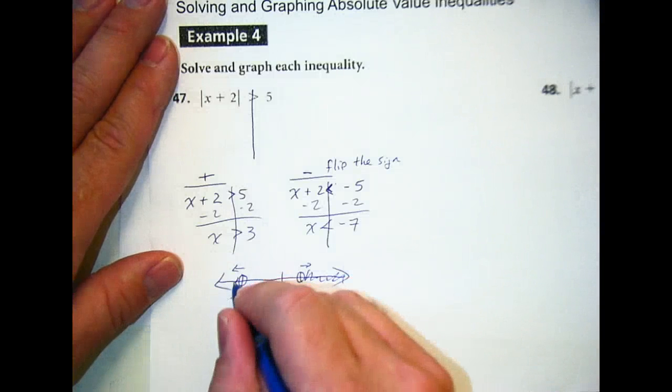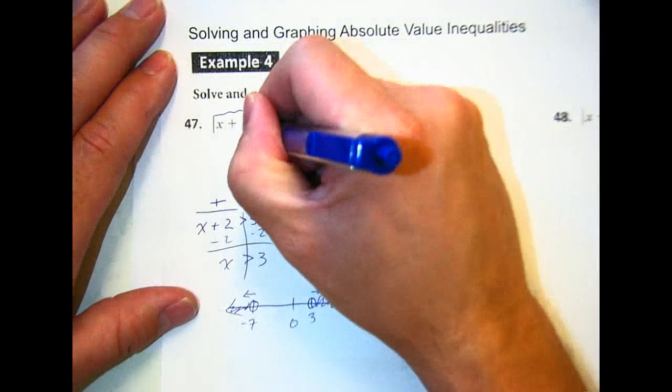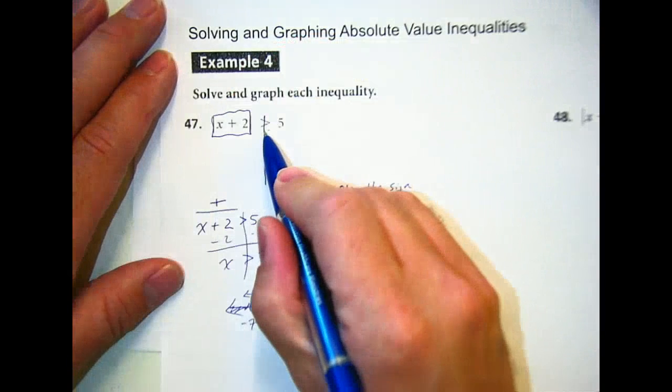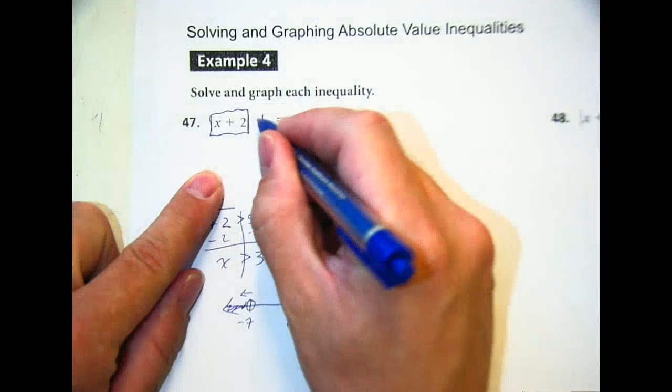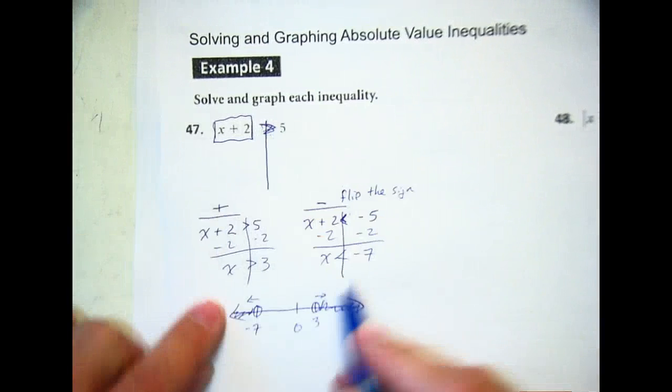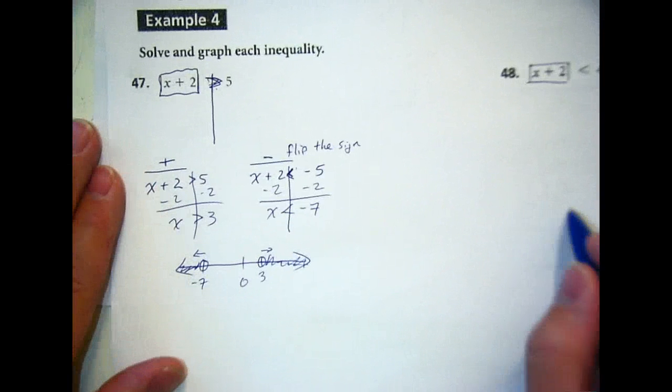How many of you have ever played volleyball? Maybe. Think of this as a volleyball court. The arrow's pointing outside the volleyball court, right? Everyone see that? The arrow's pointing out. That means you're going to shade outside. Here, the arrow's pointing in. That means your shading better be inside on this one.